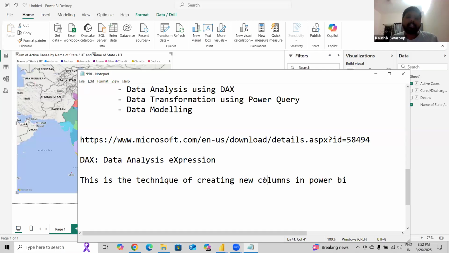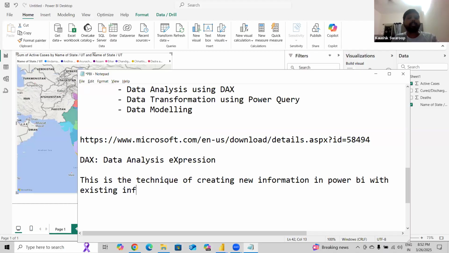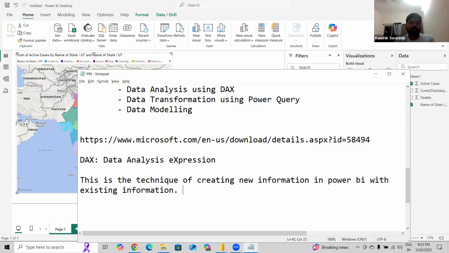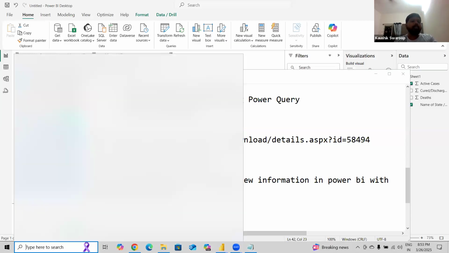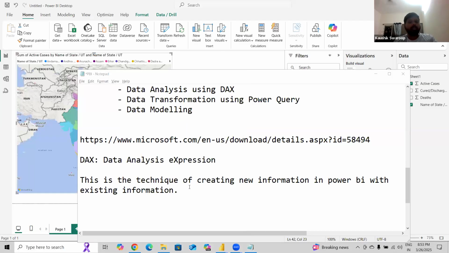I'll not say column, I'll say new information in Power BI with existing information. And I'll tell you the concept of DAX. It's very simple, as what we do in Excel. So I'll open a blank Excel, and let it get opened.